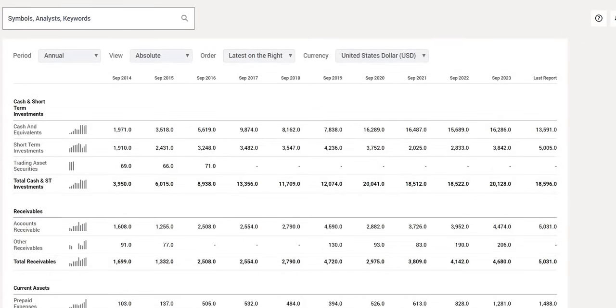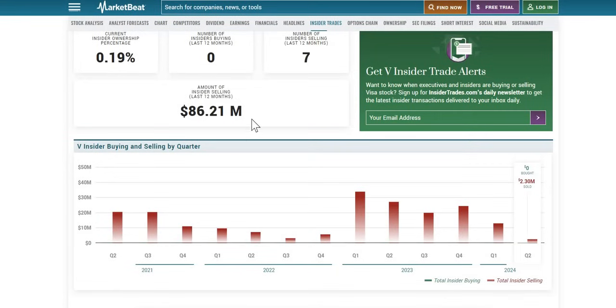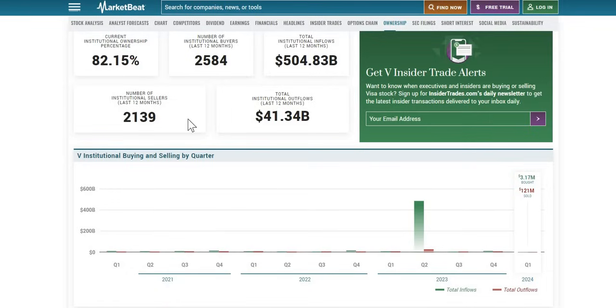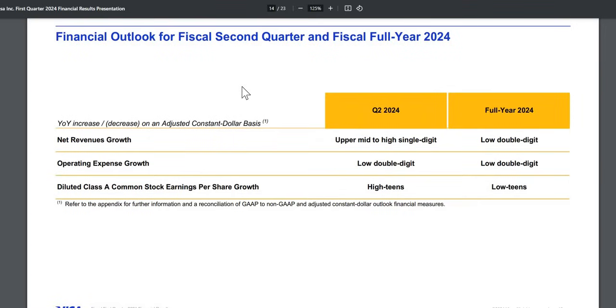We're going to take a look at the health of the company — their total cash versus their total debt — and we'll see how they're performing versus others in the industry over the last few years. We also want to understand the insider selling noted over the last year, as well as the institutional ownership, whether they are buying more shares or selling. And we'll look at dividend safety, financial metrics, the three cash flows, net debt to EBITDA levels, and the guidance set for next quarter as well as the next full year.